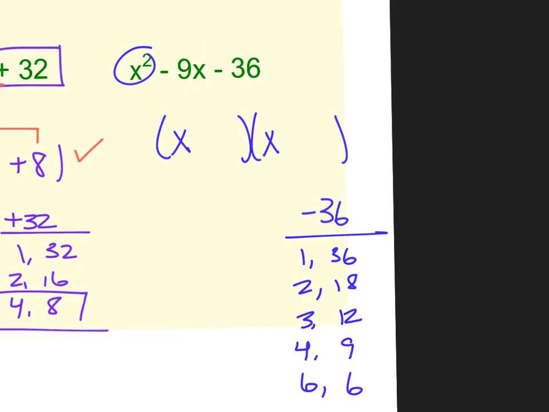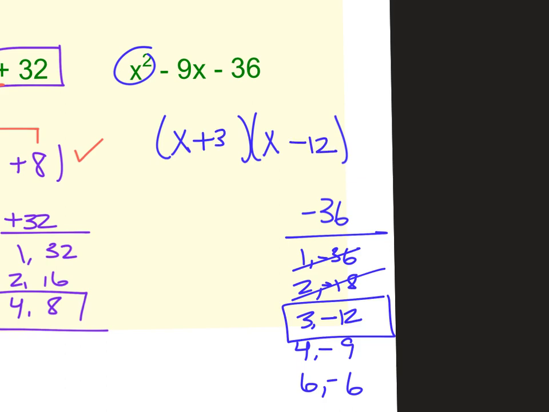Your b value is negative, so the factoring rules with the signs, your larger factors have to match the sign of your b value. So because your b value is negative, I'm going to make all the larger factors negative. Again, once you get used to those rules, it just gets you to the answer so much faster. So it's a way for us to be efficient once we have those rules down. All right, so of those, do any of these add up to a negative 9? We can go through, cross off the ones that don't work. We'll get to 3 and negative 12. So that's our magic factor pair, a positive 3 and a negative 12.